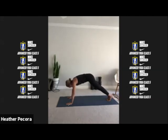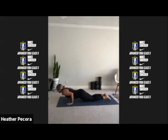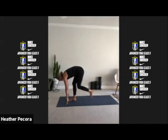Inhale, high plank. Exhale, lowering halfway down, your choice. Inhale, upward facing dog. Exhale, downward facing dog. Good. Inhale as you look forward, step, hop, or jump to the top of your mat. Doesn't matter how you get there, forward fold.